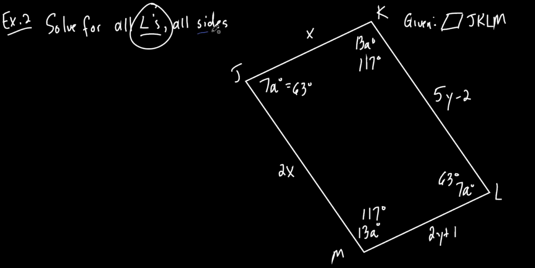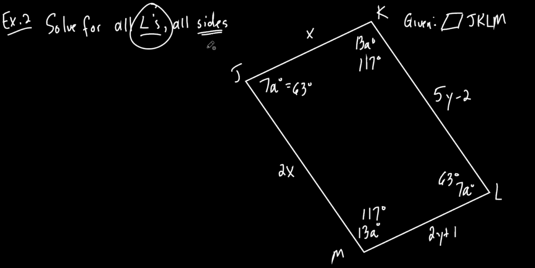Okay, let's find all the sides. Now that was the easy part, finding the angles. That was the easiest part of this. This next part is going to be a little bit trickier. Setting it up's not a big deal. Doing the algebra is a little bit different than what we normally do. So I'm going to show you a nice technique to do this.